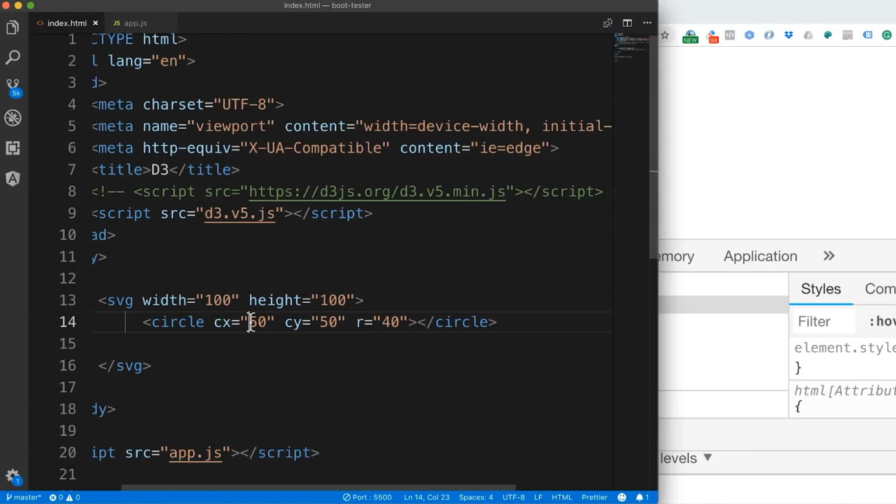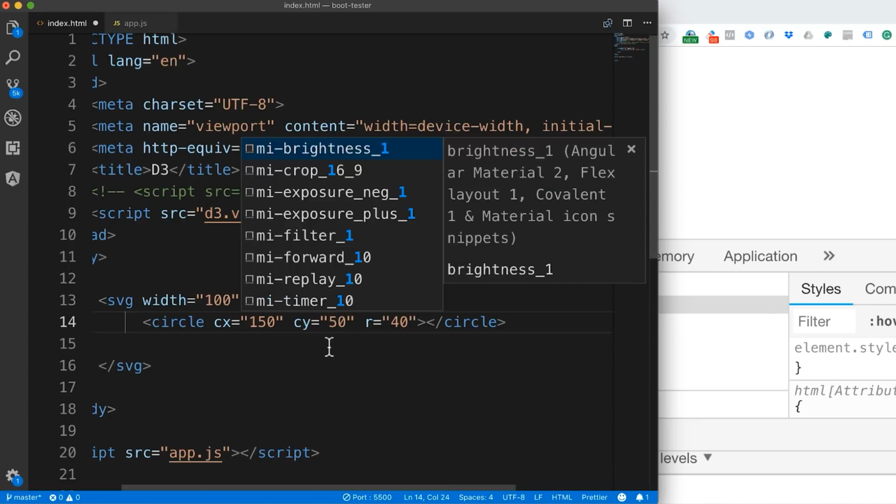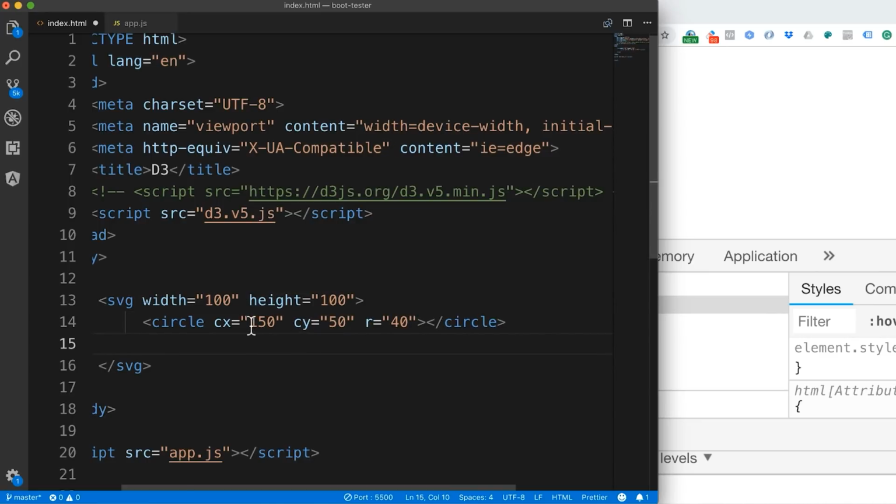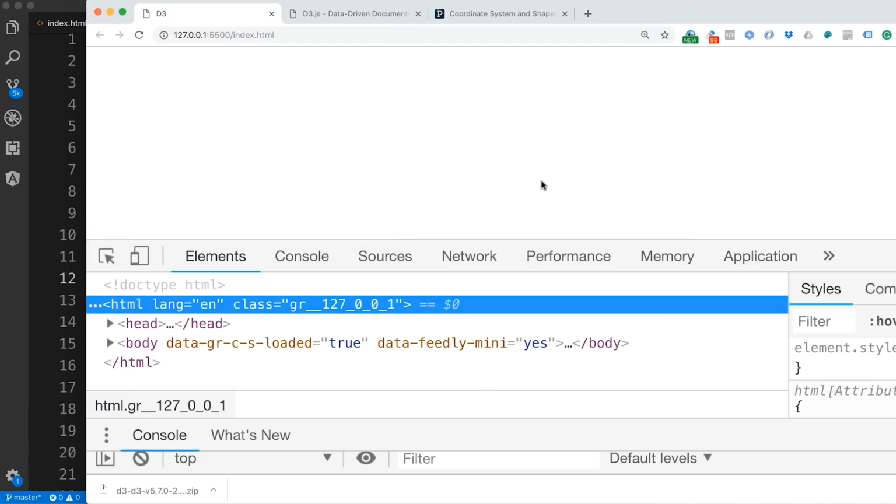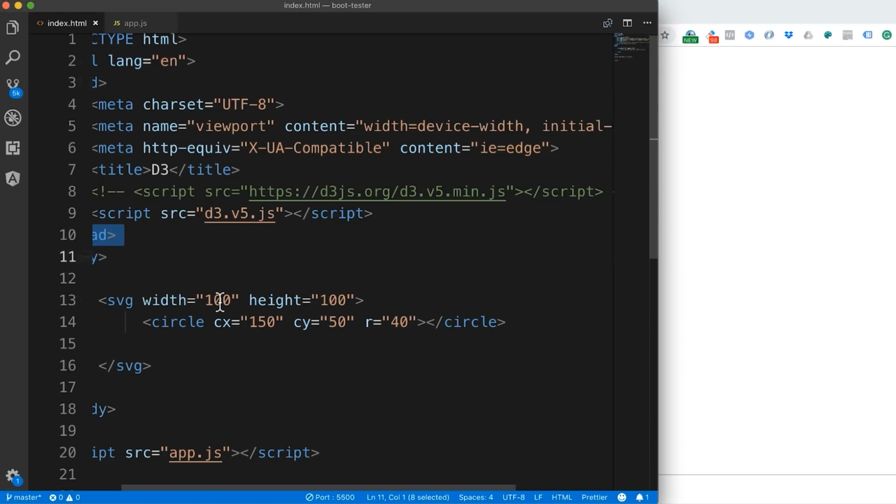And you can see if I change the X to 150, what do you think is going to happen? Is it going to move to the right or left? Let's save. Right. So you can't see anything here. Why is that? Well, the reason why is because the width of our canvas is just 100 and height is 100. So if we put 150 here, it's going to be somewhere to the right, far from what we can see. Because remember again, let's go back to our inspect here.